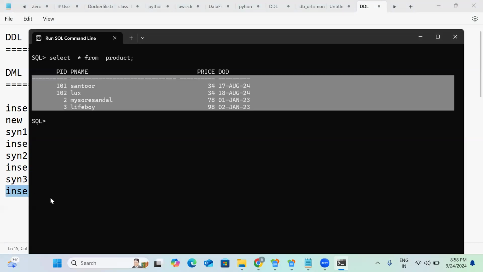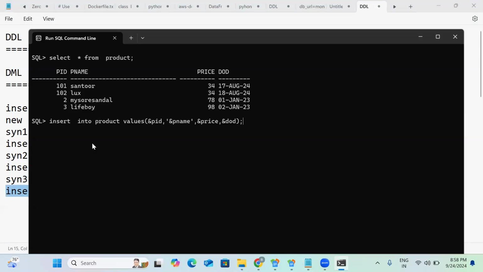Just come back. Let me give that now, semicolon. See that now? It's asking for PID, 104 or 105. Product name, something here. Rexona. Price also here, 105.